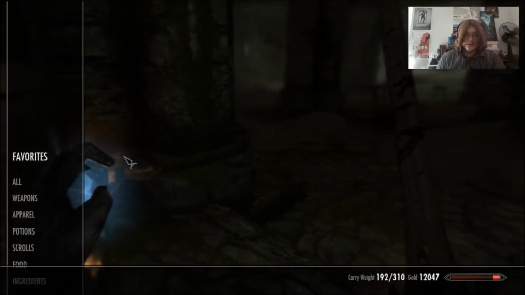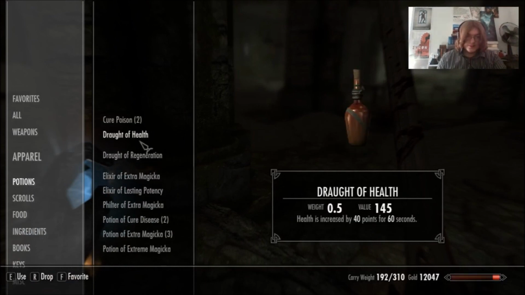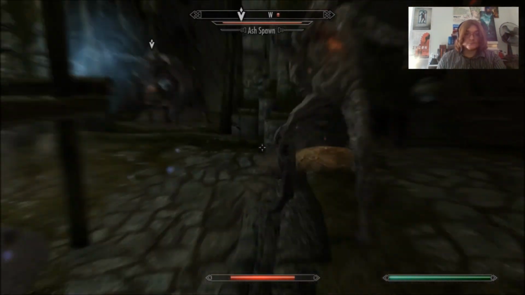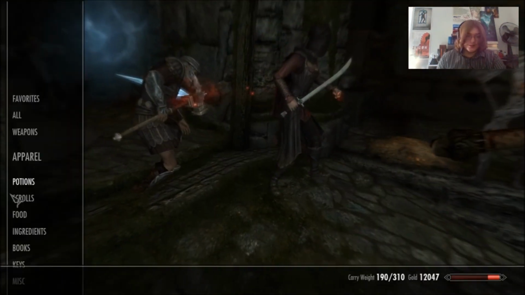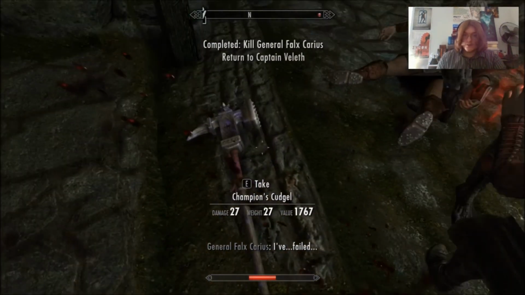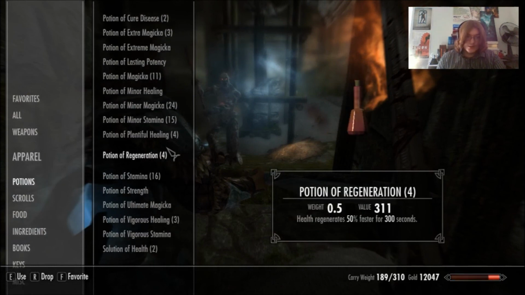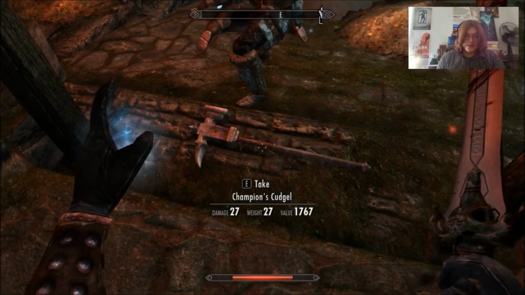Oh god, I need to heal. A little bit of extra health, maybe? Sure, why not? I did not... Okay. Actually, let's focus on you. Actually, hang on. Maybe I should back up a little bit and minor heal myself. You're dead. Whoa, I am almost dead. Potion. Plentiful healing. Kill him. I killed.